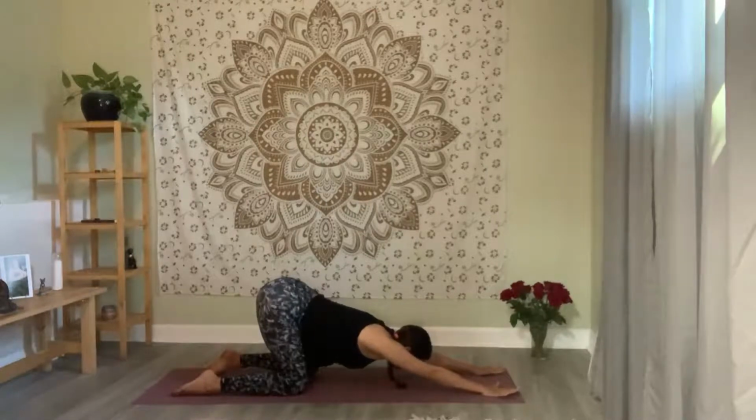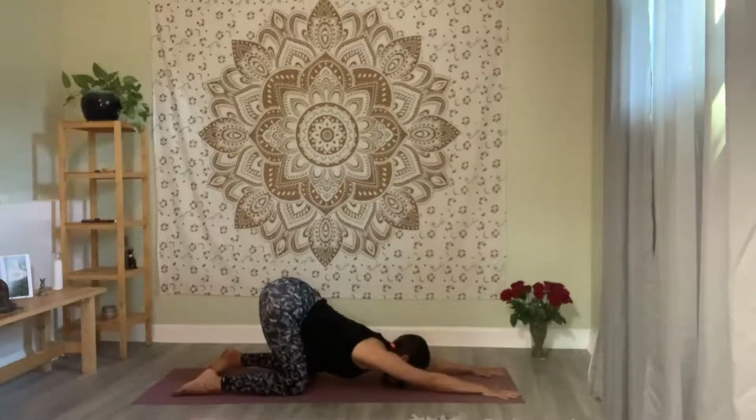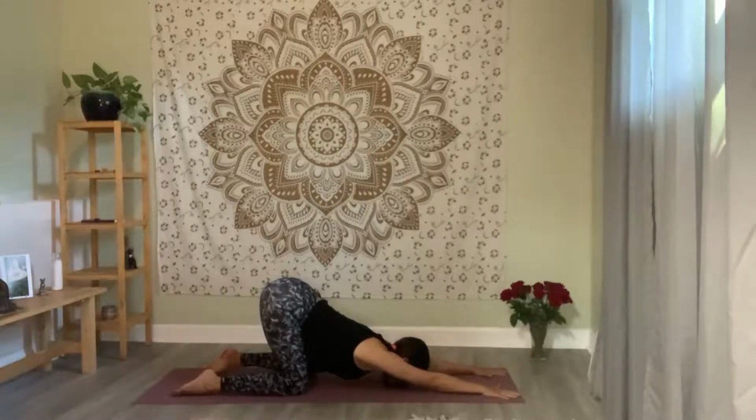Continue to pull your belly up and in and away from the mat, and at the same time, press your palms down into the floor. So you feel that nice stretch underneath the shoulders. Feeling into that space around the heart, let it soften.